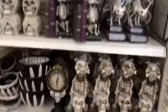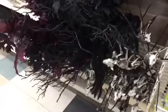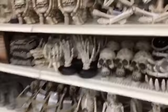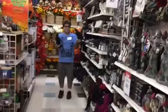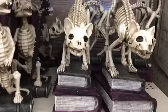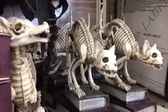Okay, we're walking toward that. Look at that wreath. That's so awesome. The bones. The leaves. Oh, I'm gonna have to get some of those. I could use those for something. I should have got a cart. Bony skull. Oh, bird. Should I get a new one, you think? Maybe. Look at those, I think they're rats? Or, no, maybe they're cats. I think it's a cat. Look at those little cats on the butts. Seriously, I could buy the whole store up. I'm telling you that right now.